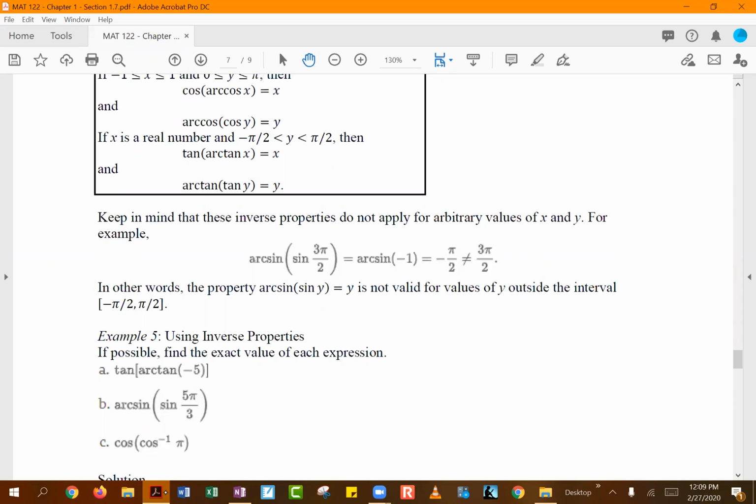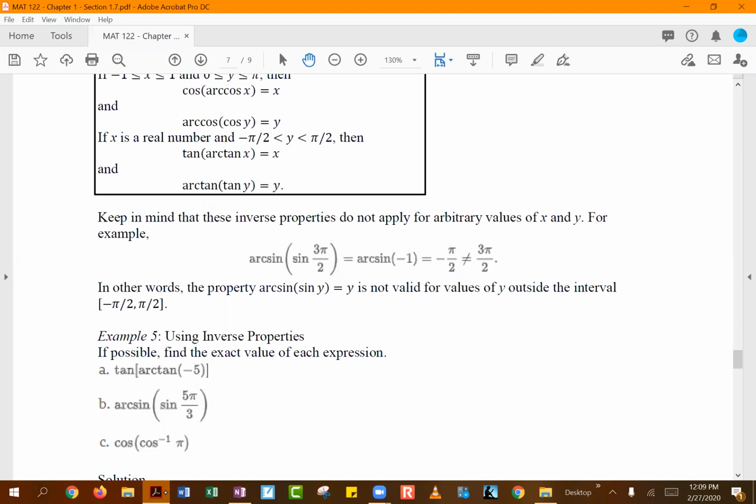It's over the domain. It's not going to be part of the domain and the range for the restricted functions, right? So when you're doing arcsine of sine of 3 pi halves, you're not going to get 3 pi halves as the answer. You are actually going to end up going to the negative side. Instead of going counterclockwise, you are still coming to the same point, but you go in that clockwise direction to come to the exact same point.